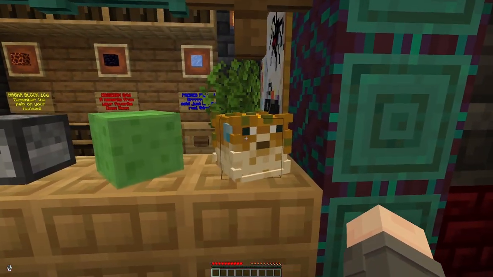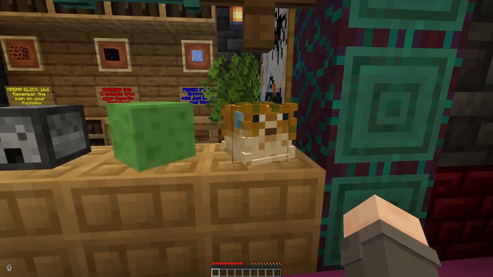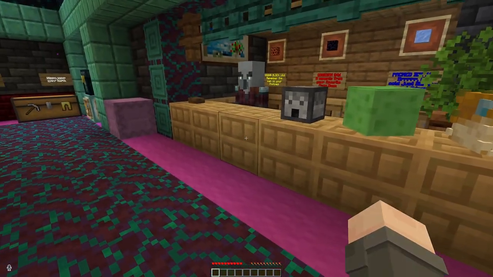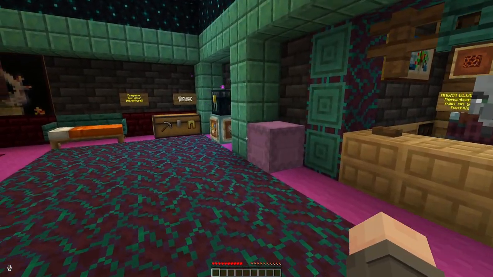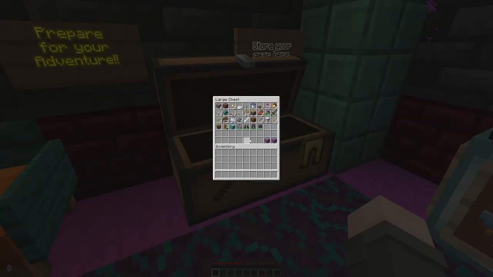And then we've got a puffer fish over here. I know that's one of the favorites of the crafters. And we've got slime blocks and dispensers. Yeah, just things on the shelf here that look like part of the game. We've put shelves and places to rest and stuff like that around the room.